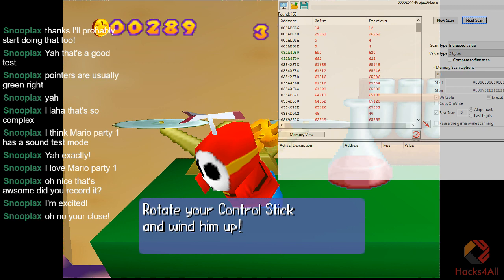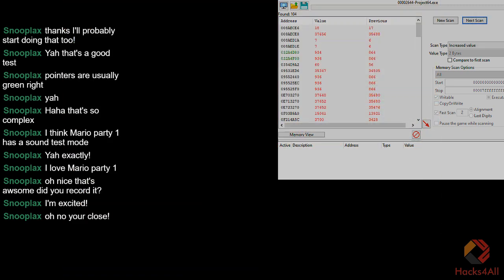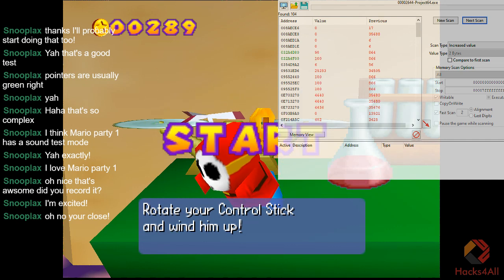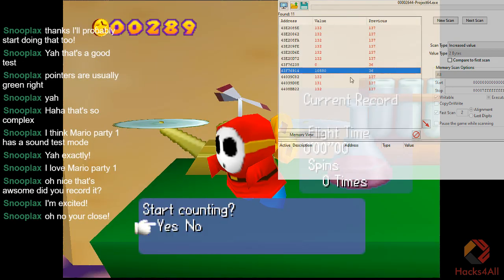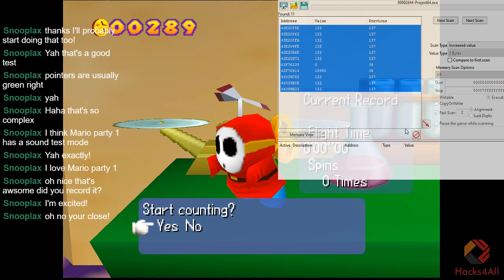Increased. Increased. Increased. Okay, we do it again one more time. It's decreased. Increased. Increased and unchanged. Increased. Okay, so now we have these numbers here, and there's more, they're cut off.